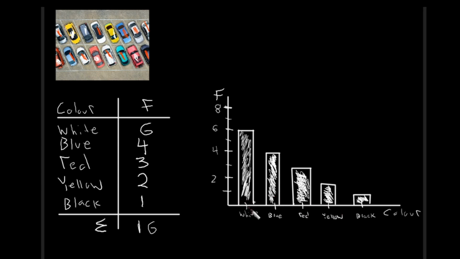Although typically it's visually appealing to do highest to lowest frequency, or alternatively lowest to highest, that's our typical adoption for displaying qualitative data. But other than that, there's no logical connection between white to blue. These variables do not flow into each other, thus the gap between the bars.